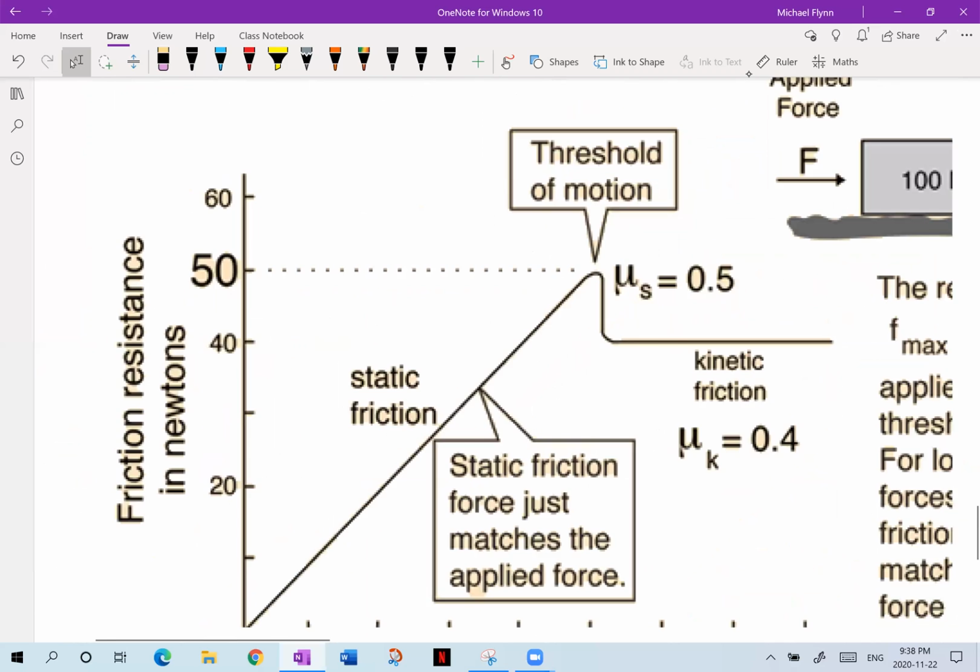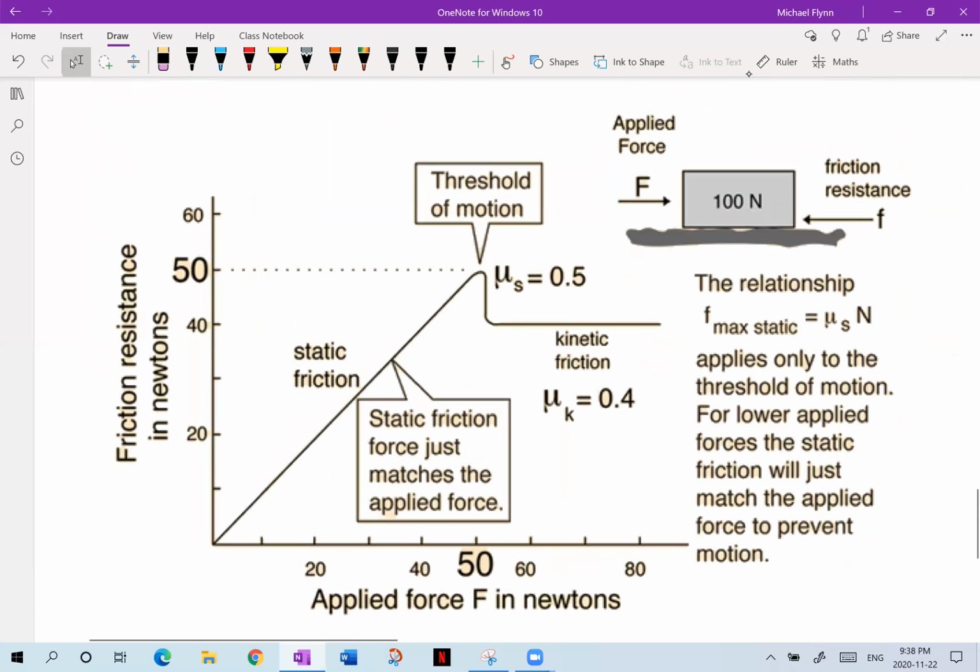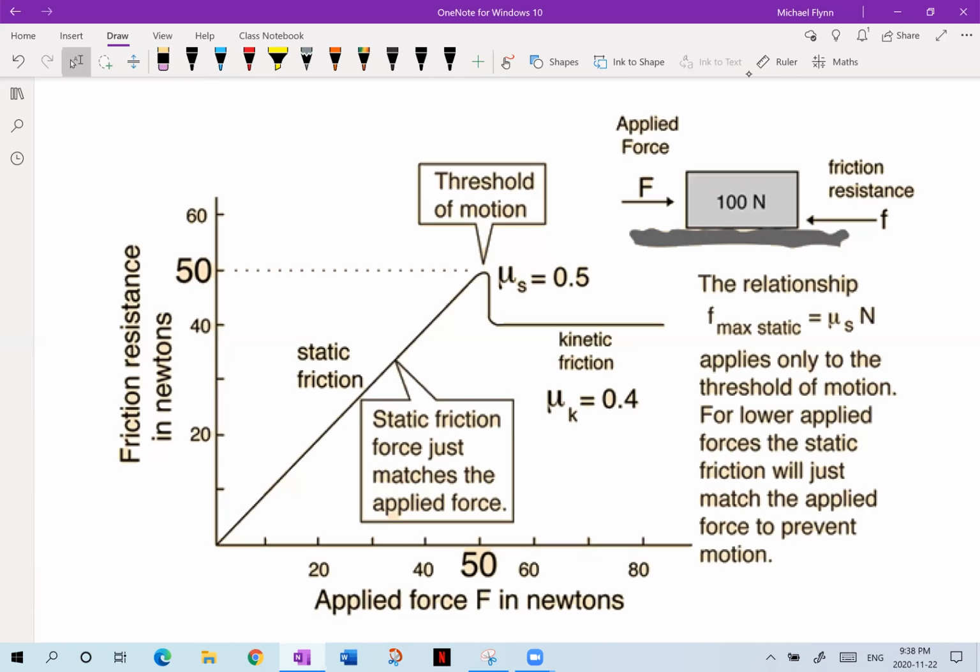All right, so here's the deal with static friction. I've got a little graph of it here. When you use the formula, here's an example, let's say the coefficient of static friction is 0.5. And let's say the normal force, which here they write as a capital N, I'm going to write as Fn. I don't like writing it as a capital N because it looks like the unit of newtons. That's not right. So let's cross that out and put the normal force in there.